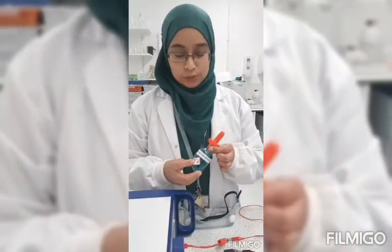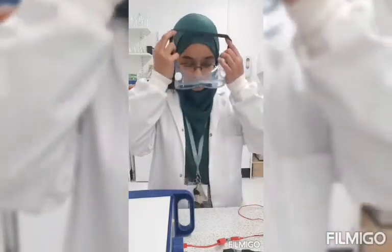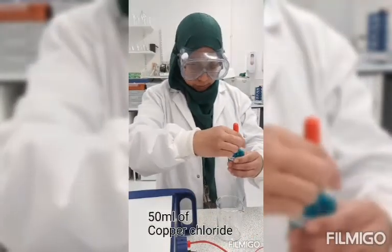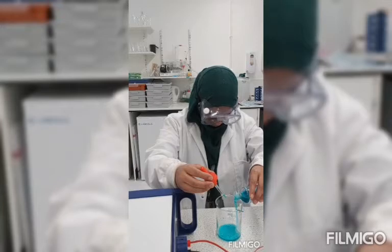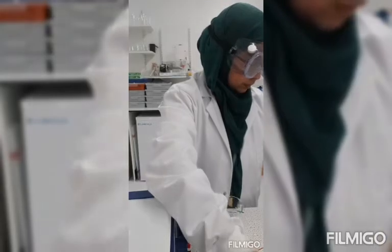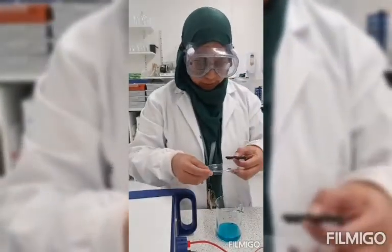For this practical, I'm going to demonstrate electrolysis using copper chloride. First thing I'll do is put my goggles on. Now I'm going to measure out 50 milliliters of copper chloride into my beaker. Then through my petri dish, which has holes in it, I'm going to put my electrodes in.